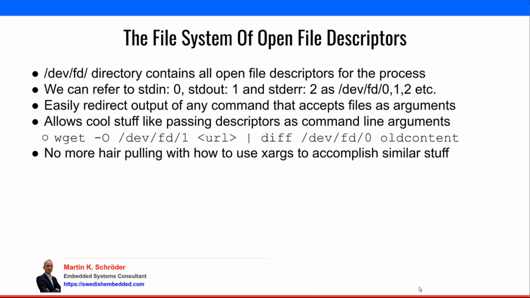And this really simplifies putting together commands in Linux when you want to do a little bit more complex stuff with commands. You don't need to use xargs or anything like that to place the stdin. You don't need to have the command support the dash as a stdin replacement. You can just pass the actual file descriptor, and it just works with any command that opens and does something with a file.